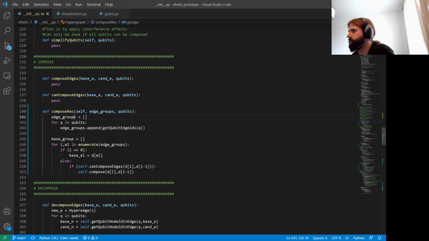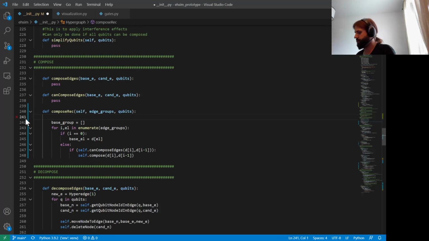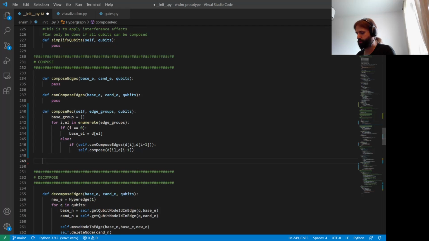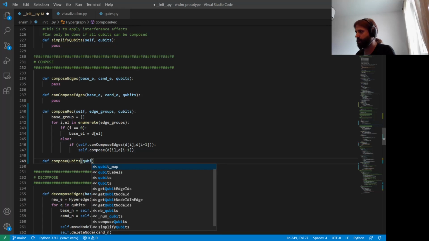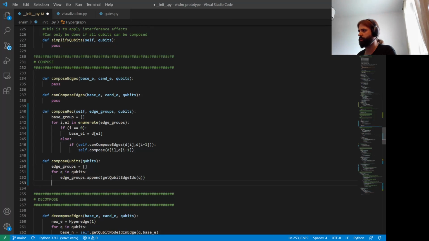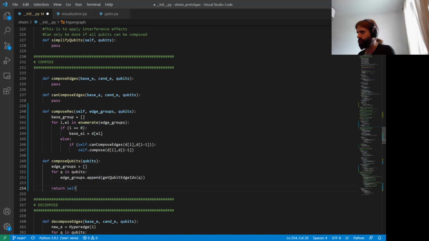And so this is part of the pre-processing that is done in the non-recursive method. So compose qubits just has qubits, and then basically we build up the edge groups and just return self compose recursive, and we give the edge groups and the qubits.